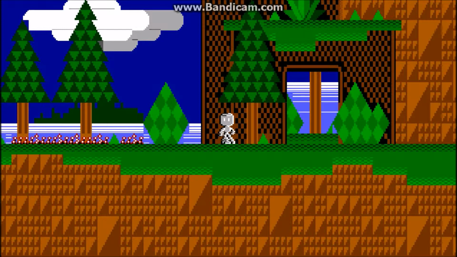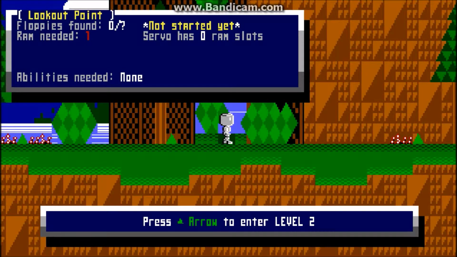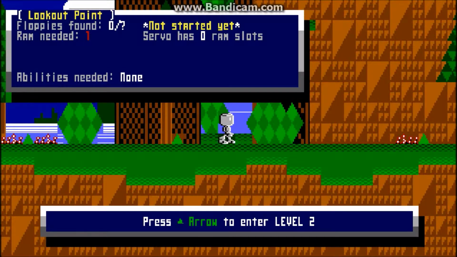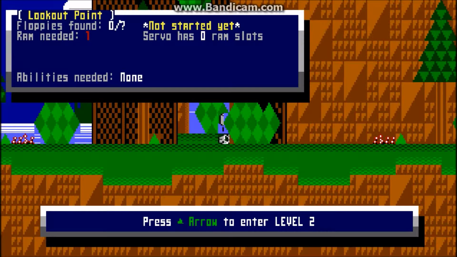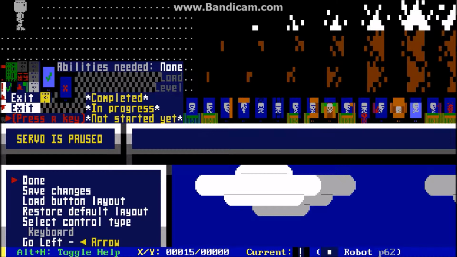Actually, a lot of what you see here is from the V layer. The player himself is from the V layer. This level portal behind him is from the V layer, and so are the menus that pop up when I step in front of the portal. My game very heavily relies on the V layer, so I made a physical representation of it in my game just to help me sort out and lay out where I want the pieces that I am referencing on the V layer to actually be laid out in the V layer.